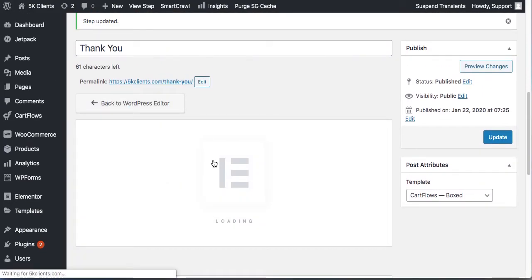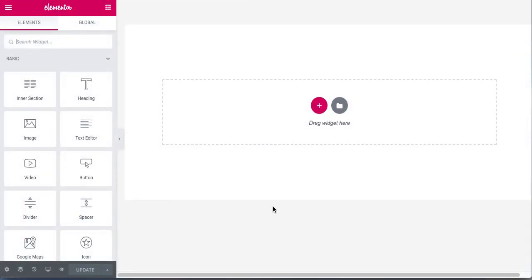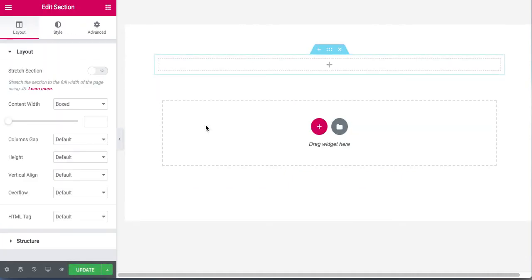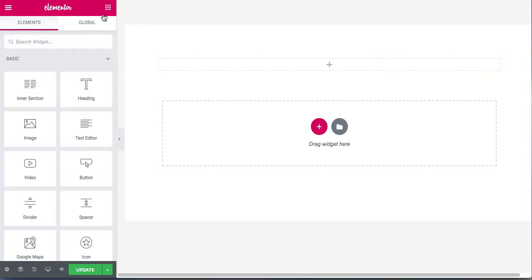Now you might be wondering, why do I have to paste the shortcode into the page already? And the answer is that it's a good thing, because it gives you a lot of freedom in adding content. So let's say you don't want to add the shortcode immediately, but you want to add a heading. So what you would do is select structure, click here. So you have this. Now this page is boxed in. I don't think we want it to be boxed, but I'll show you how to change that.